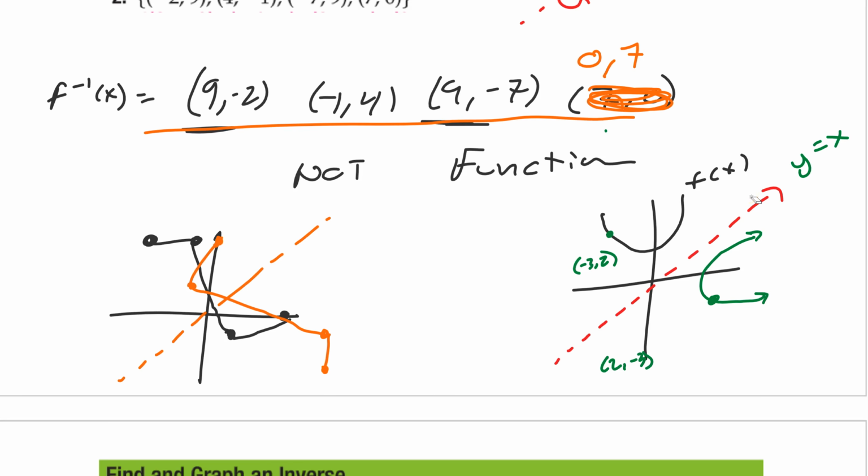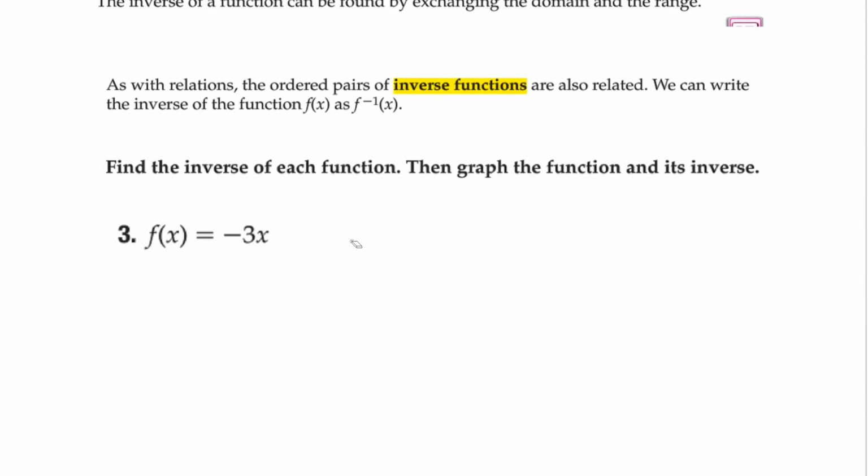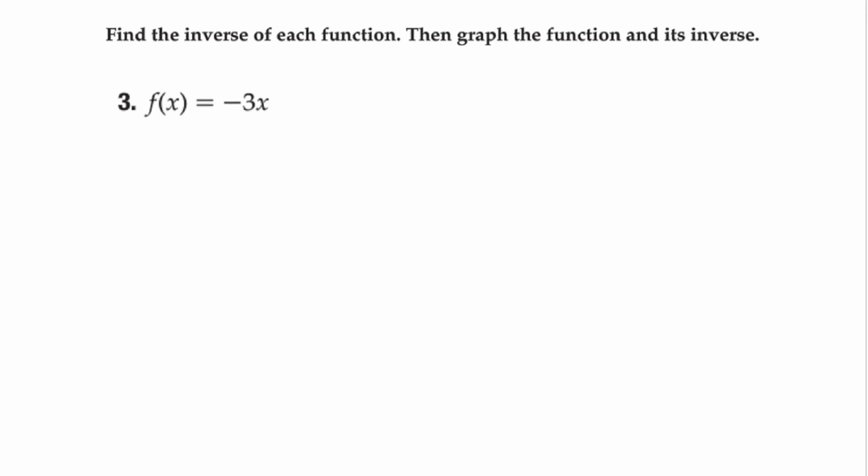So we did it by graphing, and we did it by points. The last thing we got to do is how do you do it if I give you a function? So if I give you a function f of x, how do I find the inverse of it, which is f of x to the -1? Well, just a couple steps. First, change f of x to y. Remember, f of x and y are the same thing. So we're going to change it to y just so we work with it better.